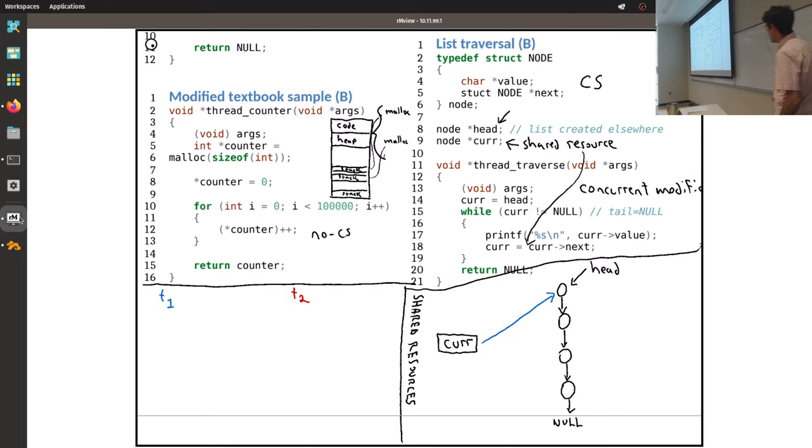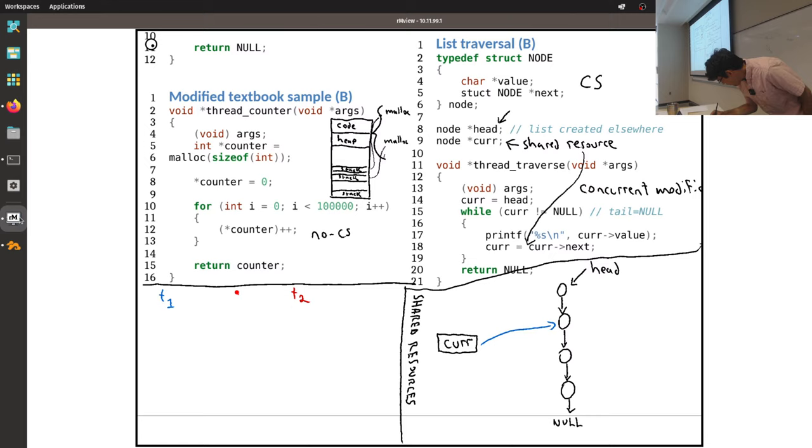Then it's going to branch not equal: while cur is not equal to null, it's going to start executing. So it'll print out cur.value, and then it will say cur is equal to cur.next. So we'll erase our pointer here from head, and then we'll move over to head.next. We go back to the top of the loop. Cur is still not equal to null, and then we get interrupted.